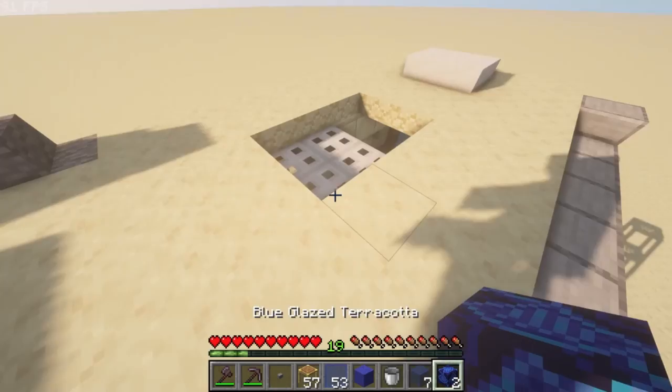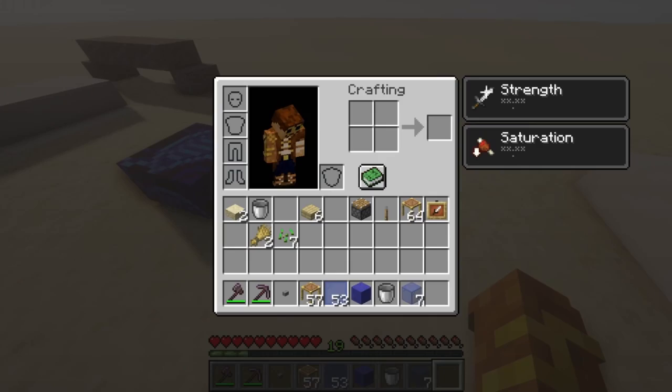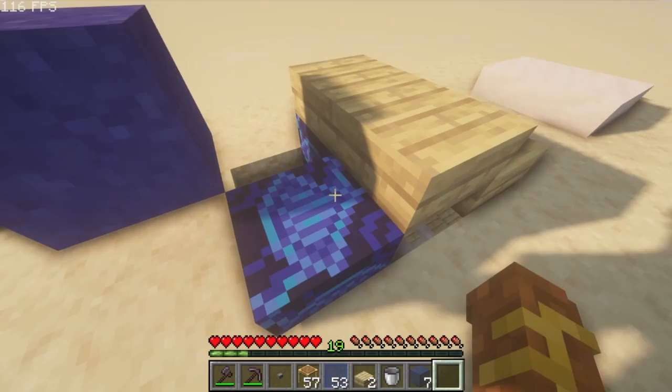Go up top here, and then place down the glazed terracotta like this, and then a birch slab like that. Okay, so then place two more birch slabs. And I think we won't need these. Place a blue concrete powder right there. Okay, so we're almost done now. We're just gonna build the smoke. And this is quite a tricky part.